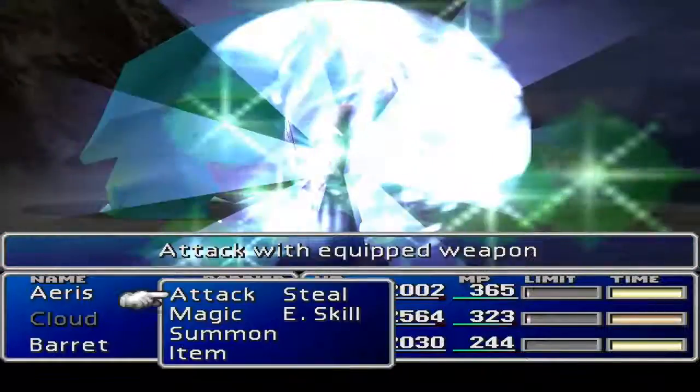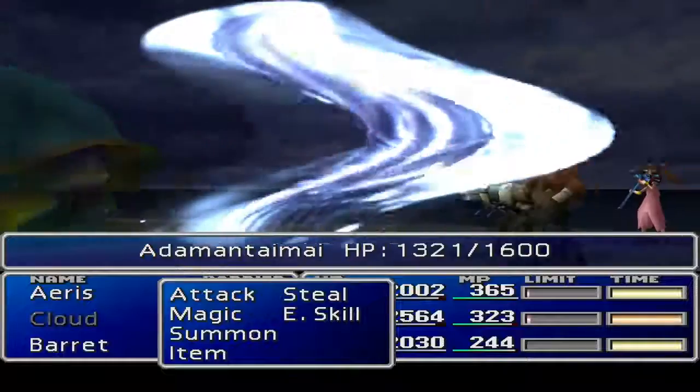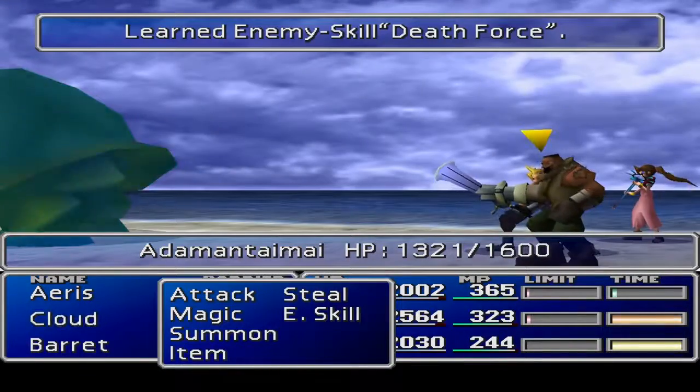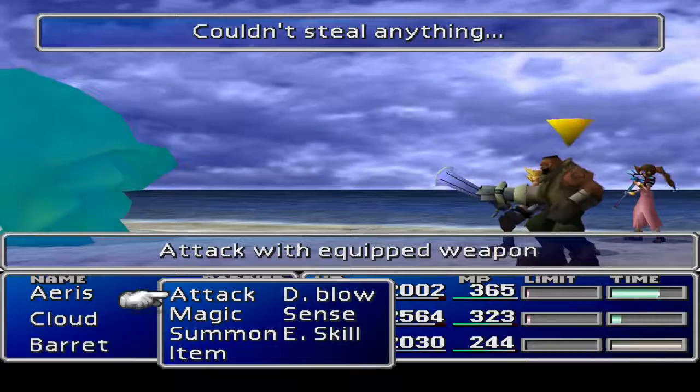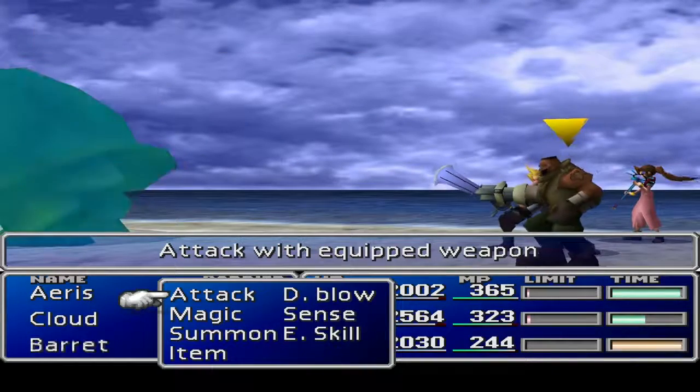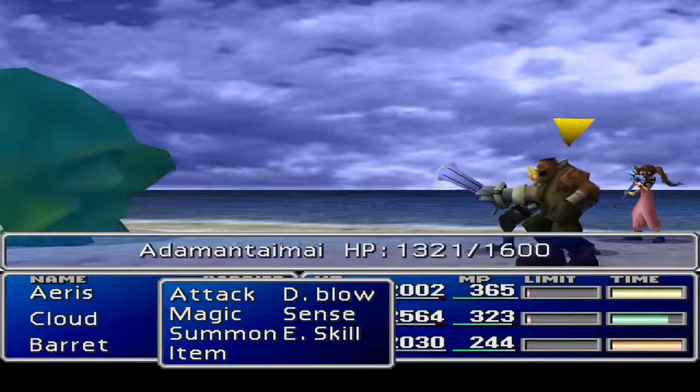Now, if you want, Cloud can try to steal an Adamant Bangle from Adamantomi. Let's see. He didn't steal it. So I'll just finish this fight and I'll meet you guys afterwards.